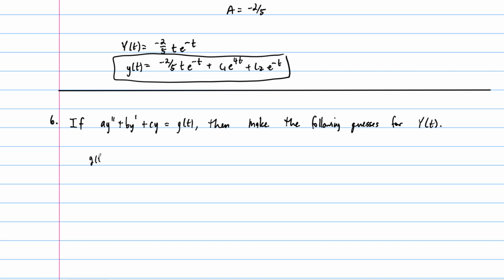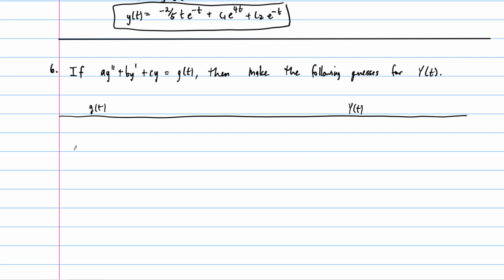So here's the table. I'm going to have a g of t over here, and then over here I'm going to write the form of our y of t, the guess. First case scenario here is that we have a polynomial on the right-hand side. We didn't work through polynomial, but you guys can check that this guess is going to make sense, all right? So I'm going to call this p sub n of t so that we can refer to it later. But p sub n is going to be a polynomial of degree n. All right, so this is going to start with a constant term, a0 plus a1t plus a2t squared, all the way up through a sub n t to the power n. So a polynomial is our guess here.